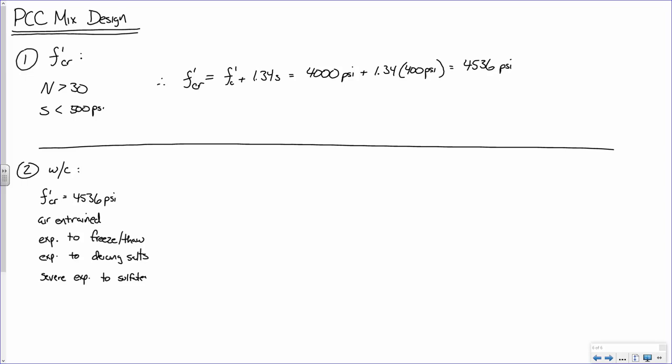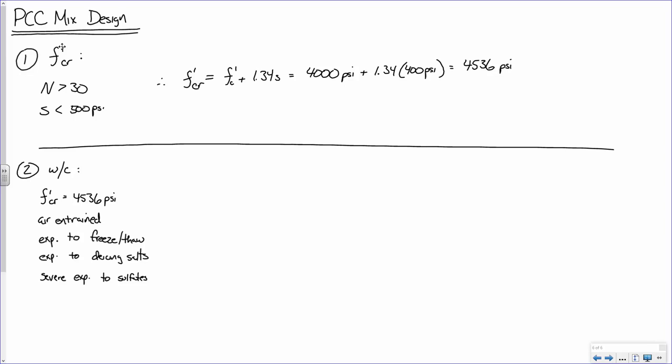Everybody okay with this? I think it's pretty important for each step to say, okay, what do I need in order to progress with this step? So what we're essentially doing, so that everybody's clear, is using table 7.1 to determine what our water cement ratio would be, but we're checking that against the limits provided in table 7.3 and table 7.4. Now let's take a look at table 7.1.